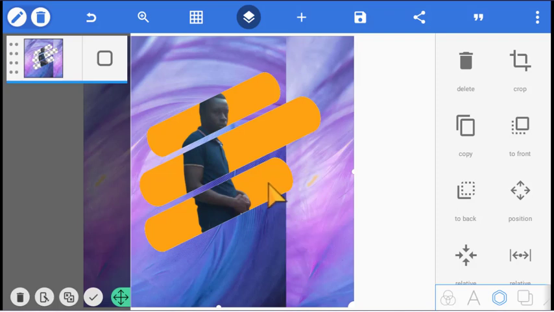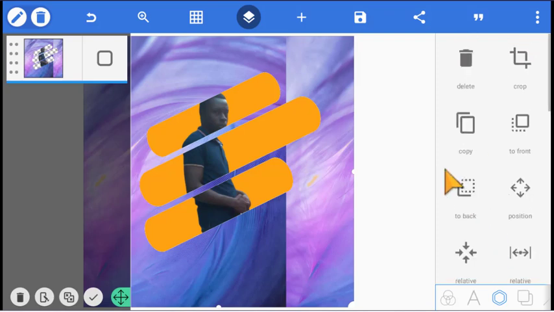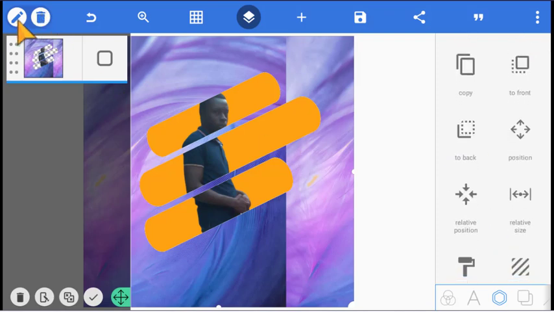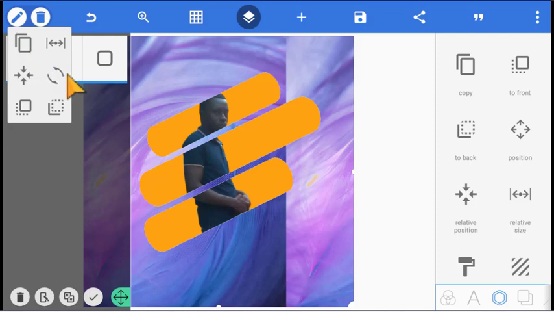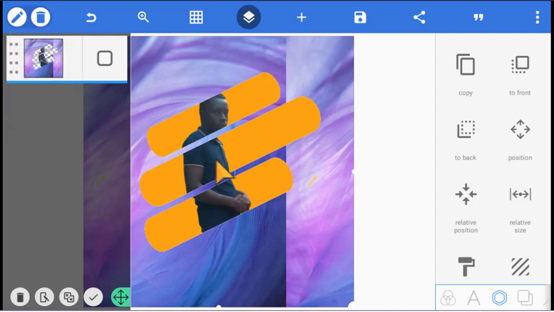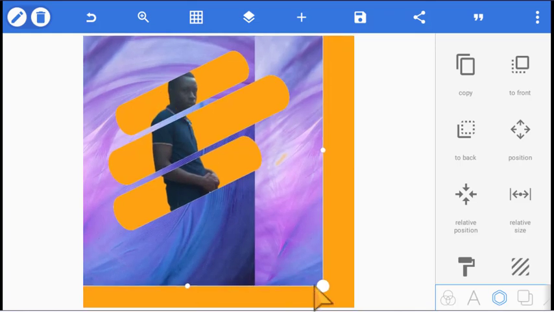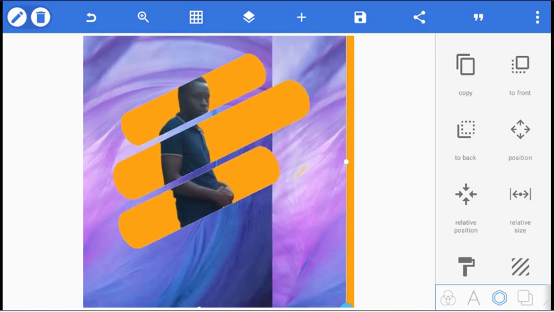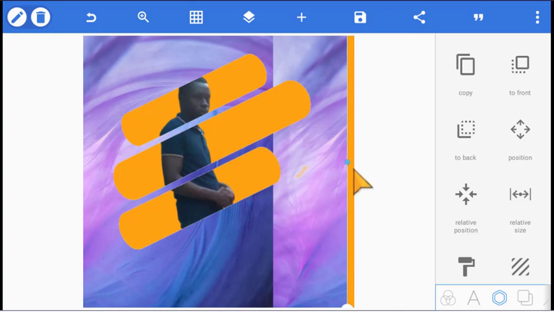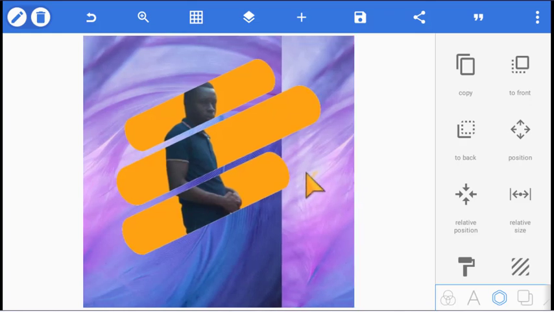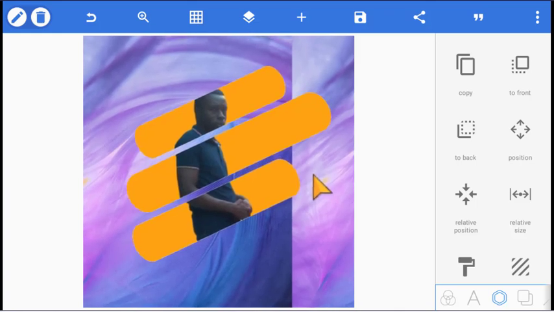If you want to increase the size, we can check for size, or we can do it manually here without going for any size option. So we can just open it up a bit. Okay, it's cool here.